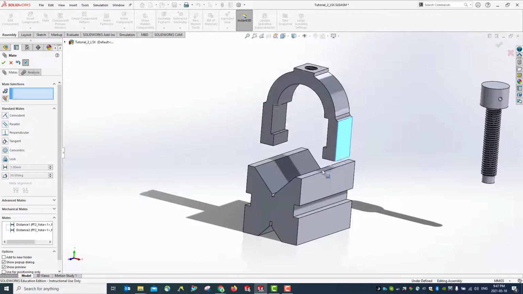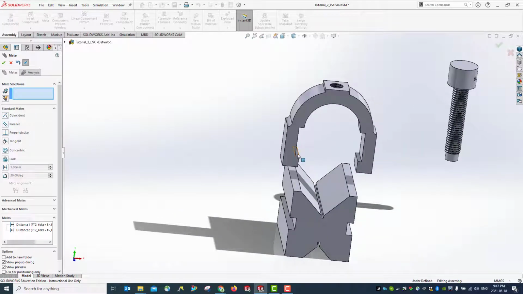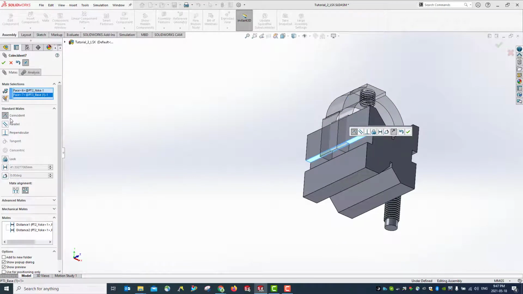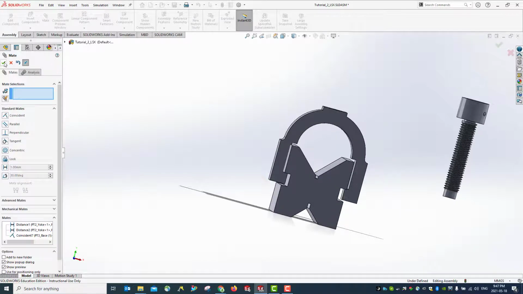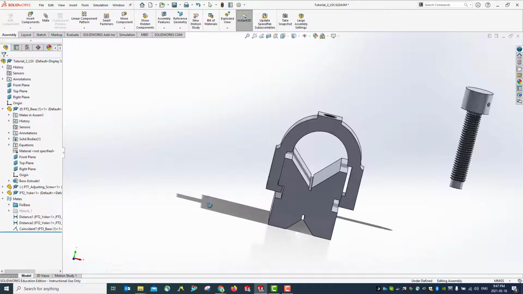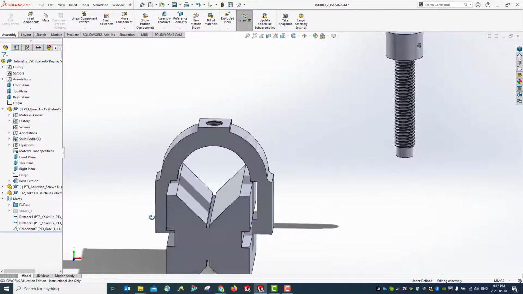Now we still be able to move up and down. So we make this face and this face, you can either use constant or you can use distance equal to 0. Either way. So we're going to use constant. Okay. Alright. If we look at in front view, oh, you can see this one is into the block, right?